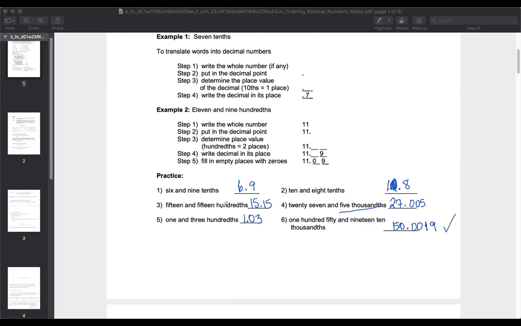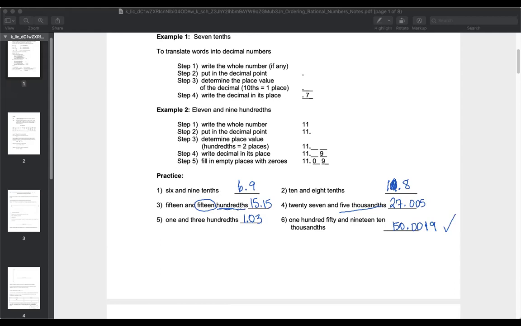So the hundredths place, right? What place is the hundredths place? How many decimal places is that? 2, right? That means the last number in this number should be in that place. So the 5 should be in the hundredths place, and it is, right? Oh, okay. And to make it 15, I have to put a 1 in front of it. So that's how that works, right?